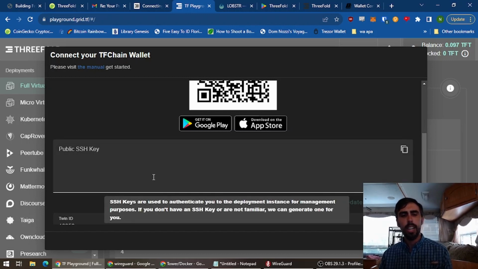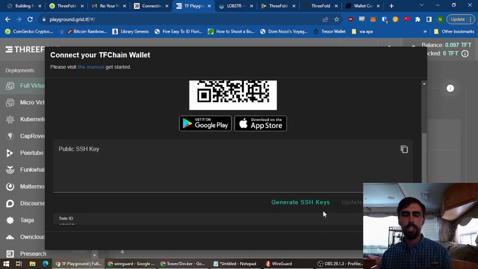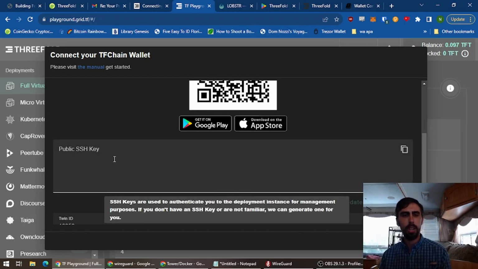All right, so SSH key. If you click generate, it's going to use the OpenSSH key format, which is really great for Linux or PowerShell users in Windows. But normal people like me who just want to use PuTTY in Windows, it is not compatible. And this video is targeted towards your average user, so we're considering that you are probably using Windows. So you are going to paste in your own SSH key.